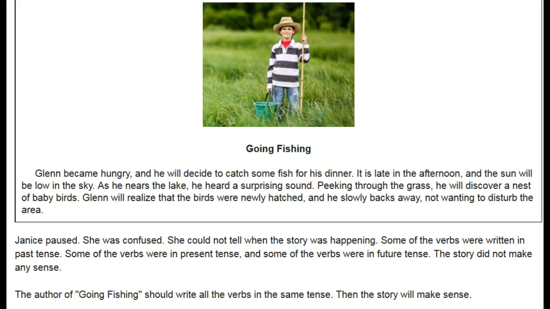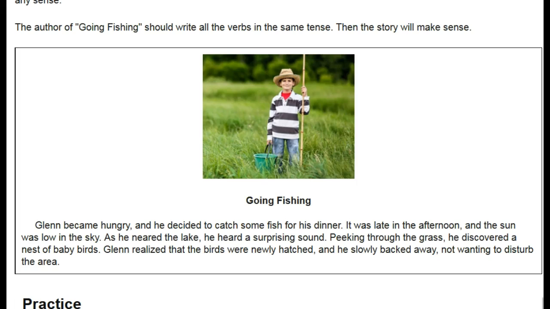Janice paused. She was confused. She could not tell when the story was happening. Some of the verbs were written in past tense, some of the verbs were in present tense, and some of the verbs were in future tense. The story did not make any sense. The author of Going Fishing should write all the verbs in the same tense. Then the story will make sense.